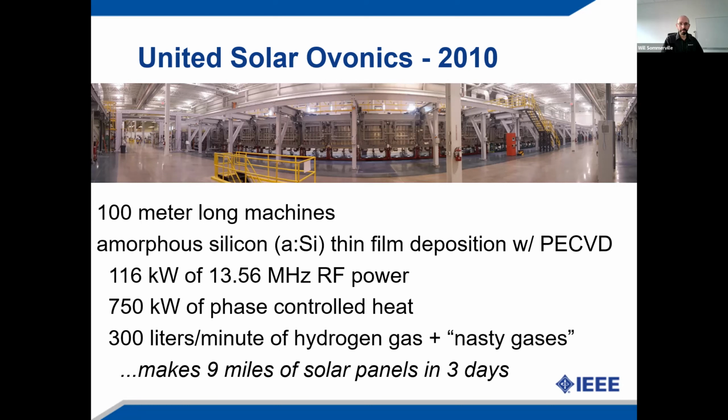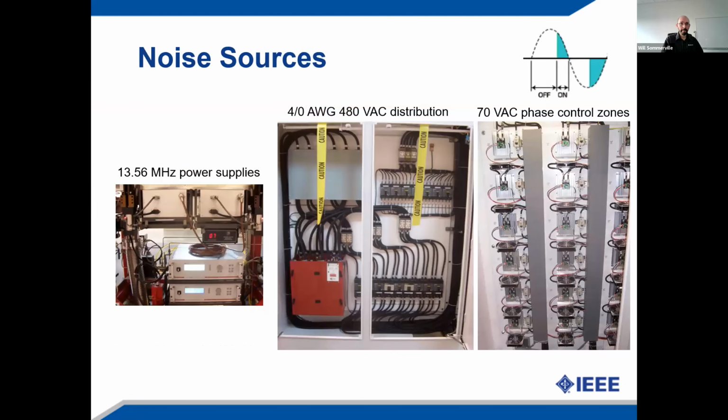So a lot of big numbers here. And if you look forward, you can see some panels and some pictures of the machine. We have a lot of 13.56 megahertz RF power supplies going into some impedance matching networks to couple power into these plasmas. The center picture is the main 480 volt power distribution for the heater system. We have 4-aught gauge wires running through here. If you know your 12 gauge wire and your 10 gauge wire, you go all the way down to 0 gauge, 00, 000, and 4-aught is quadruple 0 gauge, so very, very thick, like 1-inch thick cables routing all this heat around the machine.